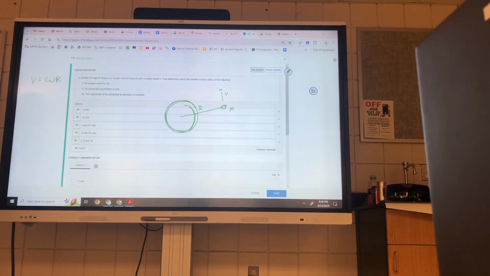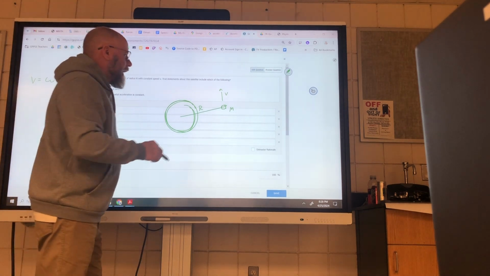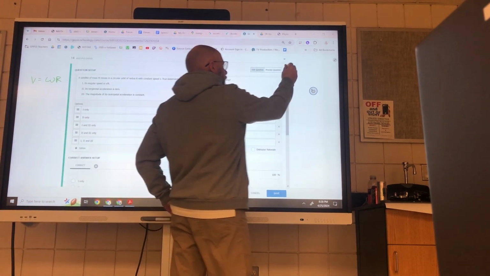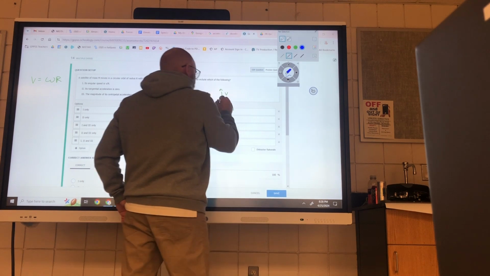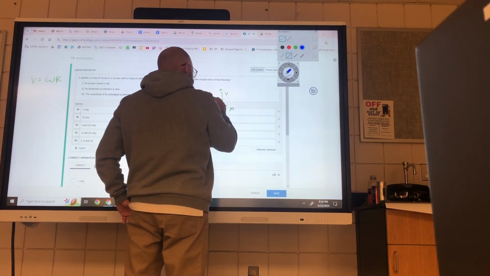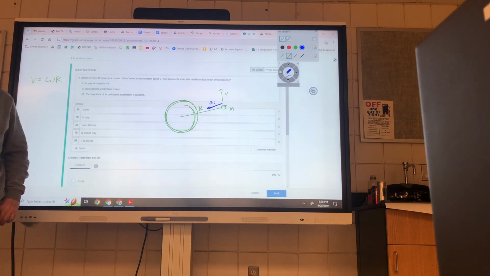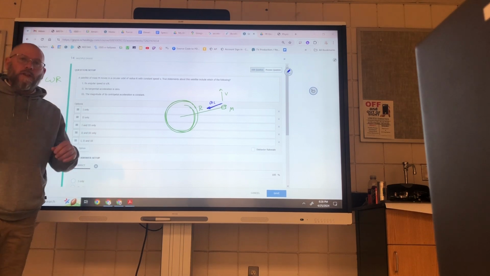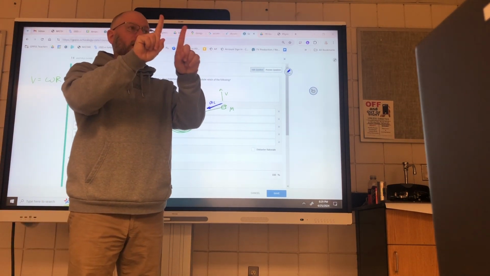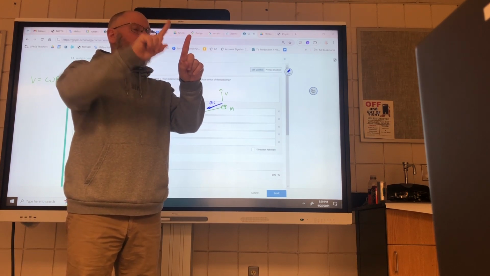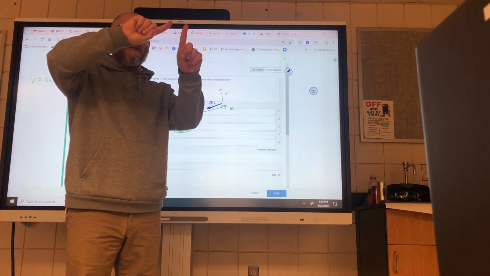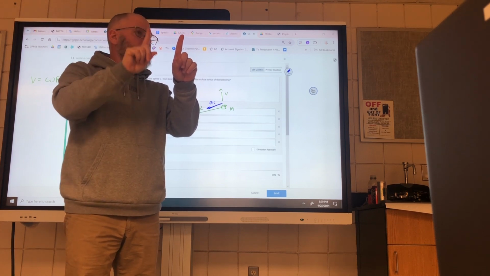Its tangential acceleration is 0. This is really interesting. Does it have some centripetal acceleration? Yeah, it absolutely does. Can the centripetal acceleration speed it up or slow it down? It cannot. If you want to speed up, your acceleration and velocity have to have some component in the same direction. Even if your acceleration was like this and your velocity was like this, you would be speeding up because there's a component in this direction.